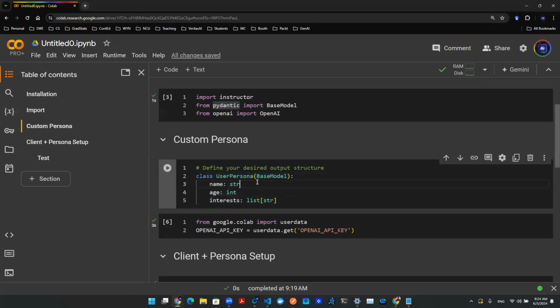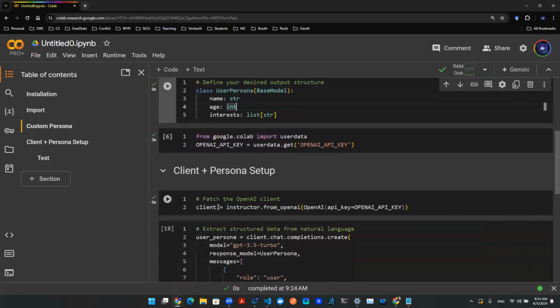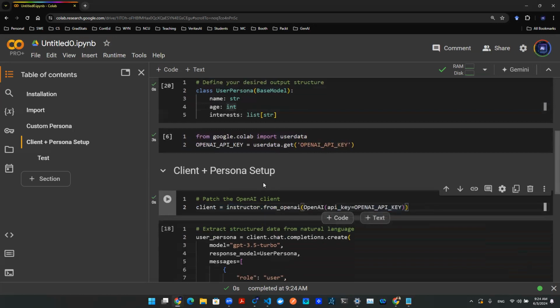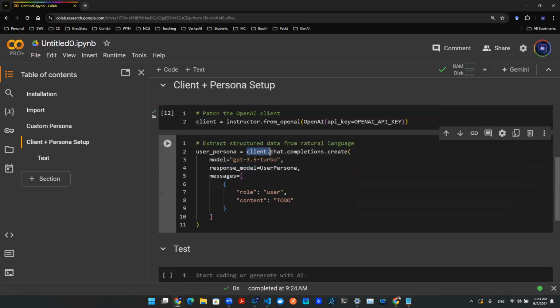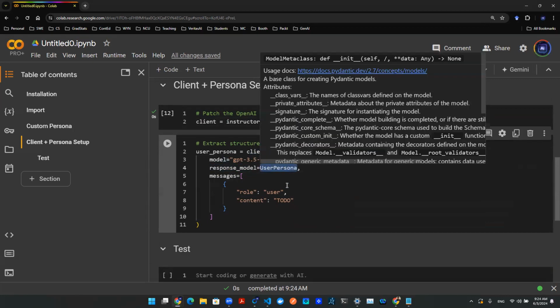So once that's set up, we can run that code. Then you have this class object that's defined as a base model. Now once that's been done, set up your client with an API key, and you're pretty much ready. To set up this persona-backed client, you call the client library from OpenAI, call your chat completions, and then when you create this chat completion, you can define a model that's consistent from before. Here's a novelty: when you define a response model, make sure you define it as UserPersona.